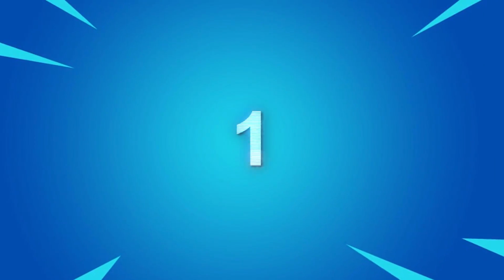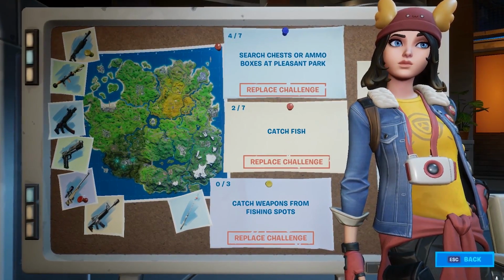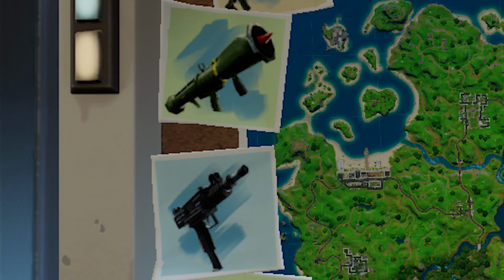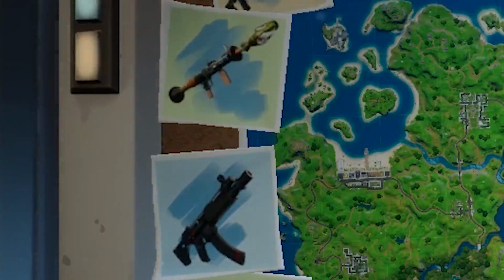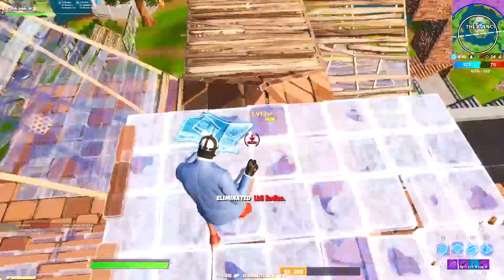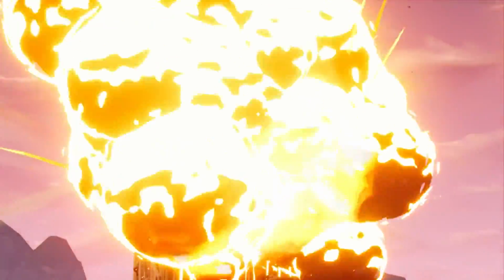Number 1. When we say that there's map changes that you probably didn't notice, we mean it. If you take a look at the map that can be found on the challenge board in the lobby, you probably won't even notice that the guided missile launcher and machine pistols that were once there have been replaced. On one hand, it's sad to think that Epic didn't intend to tease us of upcoming content with this board, but on the other hand, I'm not sure if I wanted the guided missile back anyways because of how OP it was, so yeah.